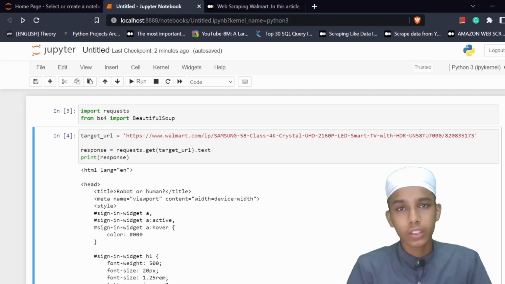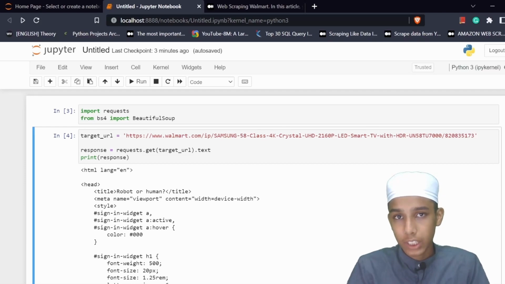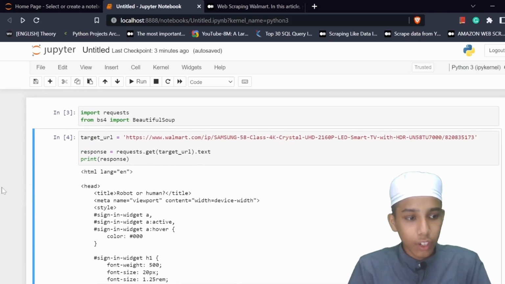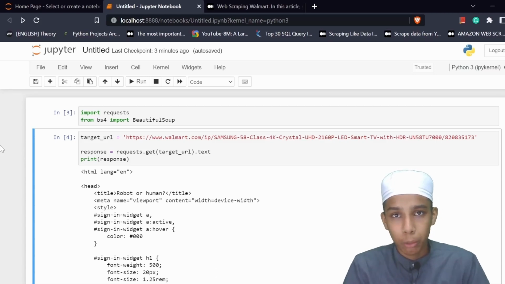Okay, so guys, Walmart loves throwing captchas when they think the request is coming from a script or a crawler, and not from a browser. For now we are going to use 7 different headers to bypass the Walmart security wall, like accept encoding, accept language, user agent, referer, host, and connection. If I open the Walmart website and go for the sign in, you will get something like robot or human. While getting that question, we don't want the robot or human prompt.